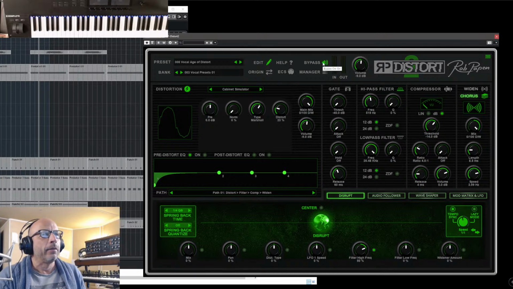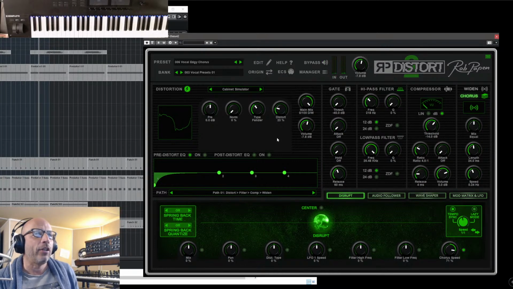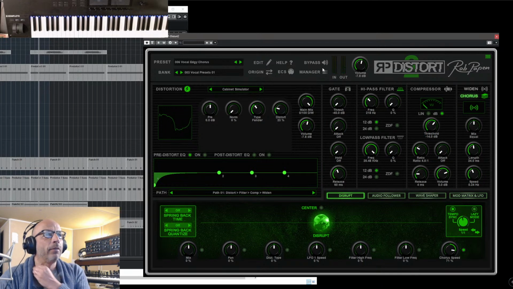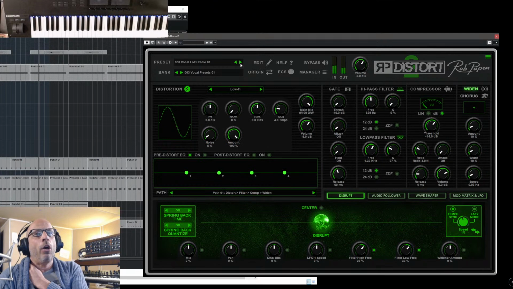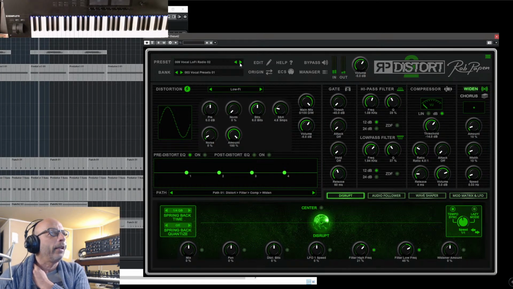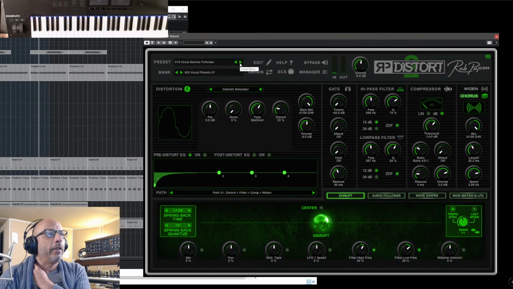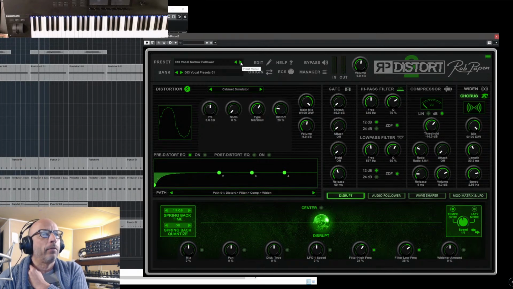And then let's take another one. Vocal Edgy chorus. Well, this one has a chorus, but has a little bit of speaker simulation. Maybe sometimes on a vocal that can be nice. But these are more FX sounds for your vocal, of course. And this one sounds very narrow. Oh, yeah. So kind of a lo-fi radio. This is very lo-fi radio. And this one also. Yeah, bad transmission. Roger, I cannot hear you. Yeah, and this one, narrow follower, is very stereo. This uses the chorus also.